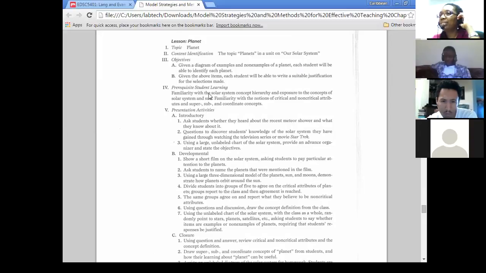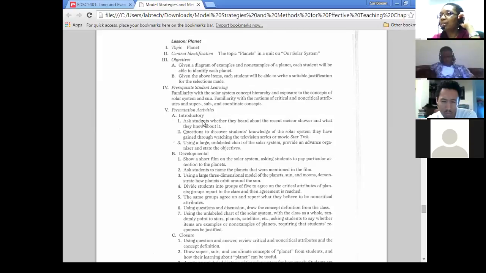It says what it is that they're familiar with, the prerequisite student learning, what do they come knowing. It doesn't give us materials, Samuel, but one could insert that here. Okay? And resources. But you see it has the three distinct sections of the lesson that I spoke about: a beginning, a middle, and an end.